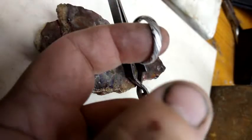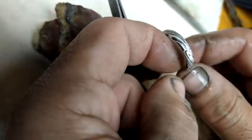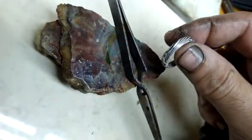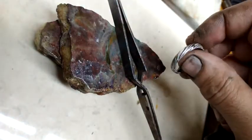And there it is. Look at that. Now that is contrast.